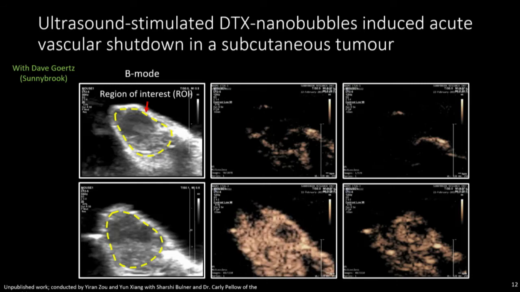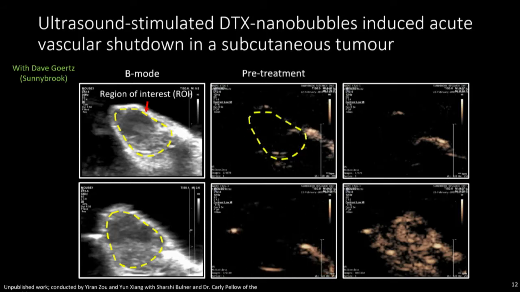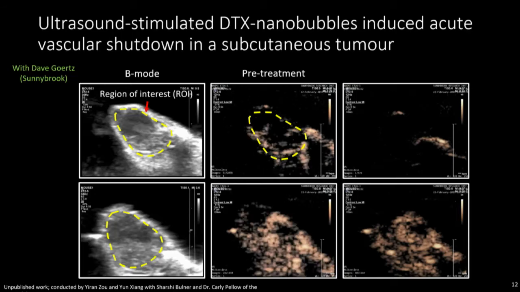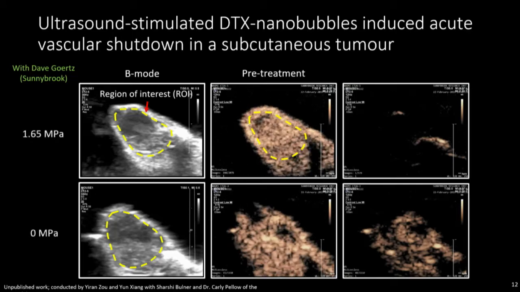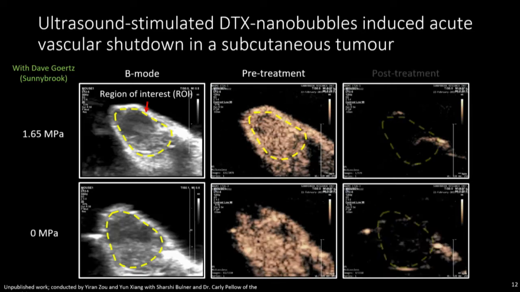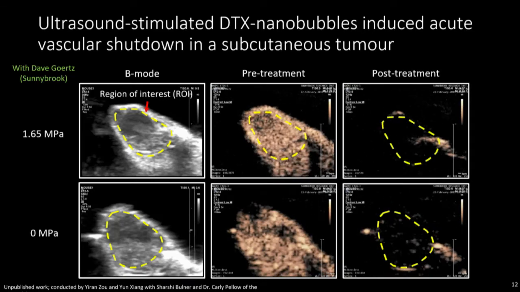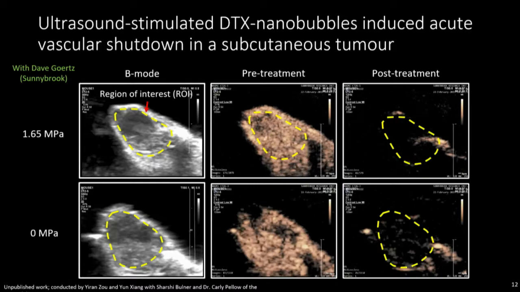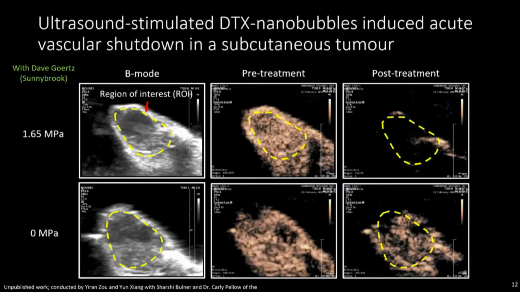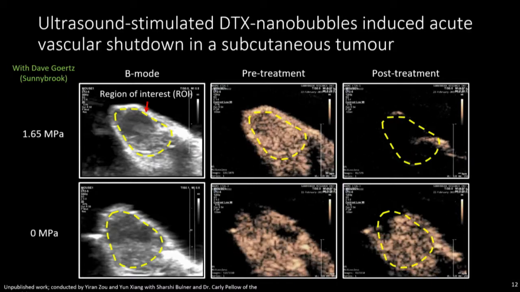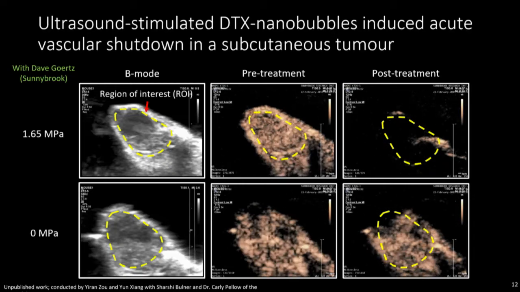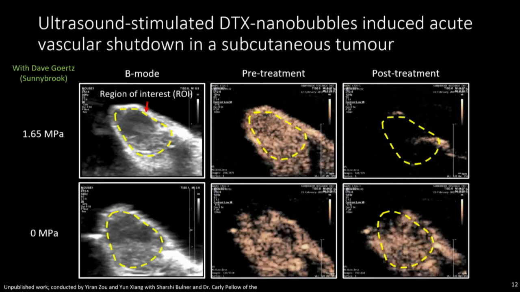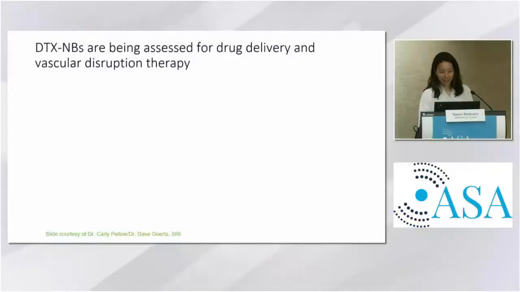Okay, so if you do something before the treatment, you can see the bubbles are filling nicely. Okay, and then after the treatment, if this works, in the case where you don't apply the therapy, you actually get the perfusion, the blood vessels are fine, but the ones that you apply this treatment to, there's no more vessels. The vessels have pretty much collapsed. Okay, so this is just an example of that, and I'll just conclude with my last slide.